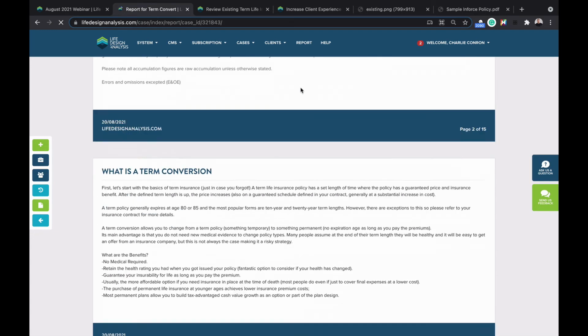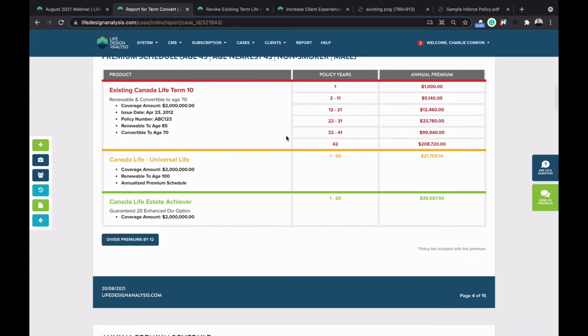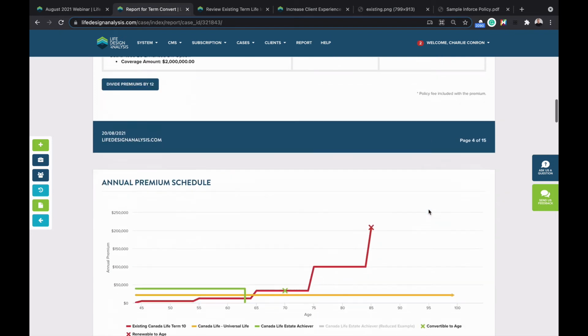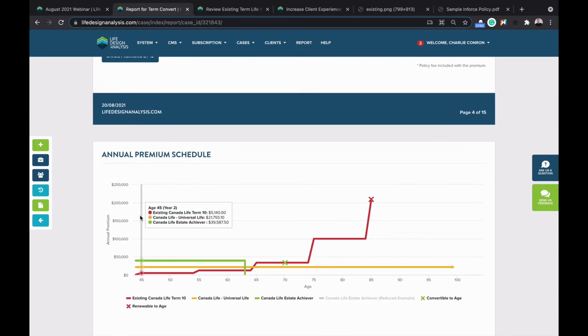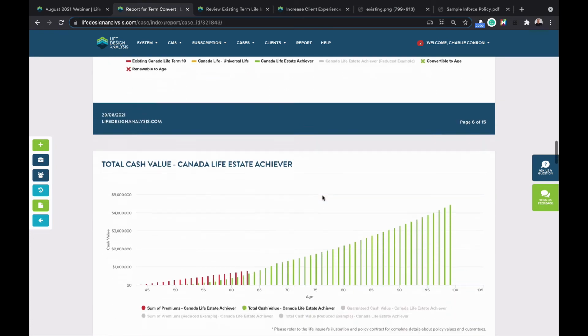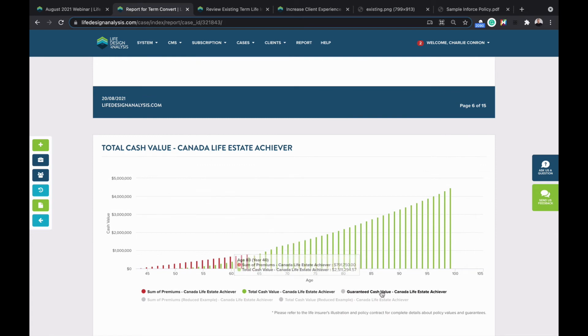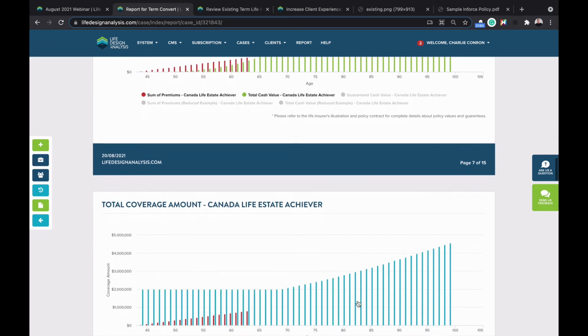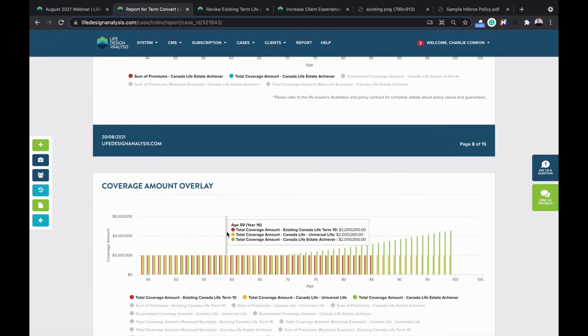All right, so same sort of report. As I said, term conversion, we've got our policy here, a little bit different premium. Again, same sort of thing. You can see a much more palatable line. It's similar, a little bit more expensive than the other one, but the overall messaging is that it's less expensive than those existing term plans. Again, you may want to compare it to a term rewrite, and we'll be within that same sort of ballpark in terms of break even at a much earlier year, and still creating a lot of value with that enhanced option. You can still see the guarantees, you can still see the reduced values, but overall we hope it's very competitive compared to these other options, right?